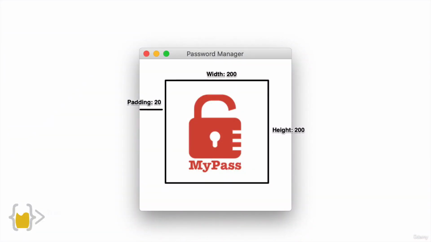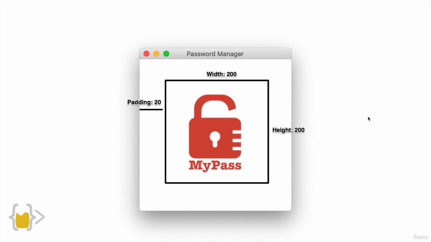To start out, we're going to create a window using Tkinter that has a title of Password Manager. And the only thing that it's going to have is just a canvas widget displaying that logo image. So the canvas is going to have a width and height of 200 pixels, and the canvas is going to be padded from the edge of the window by 20 pixels on all four sides. So that way it could look quite centered like this. And this image finally is going to be bang in the center of the canvas.